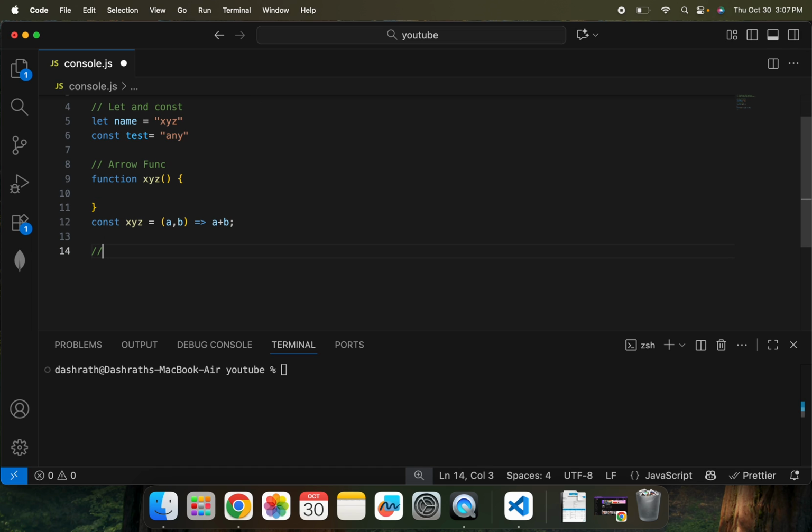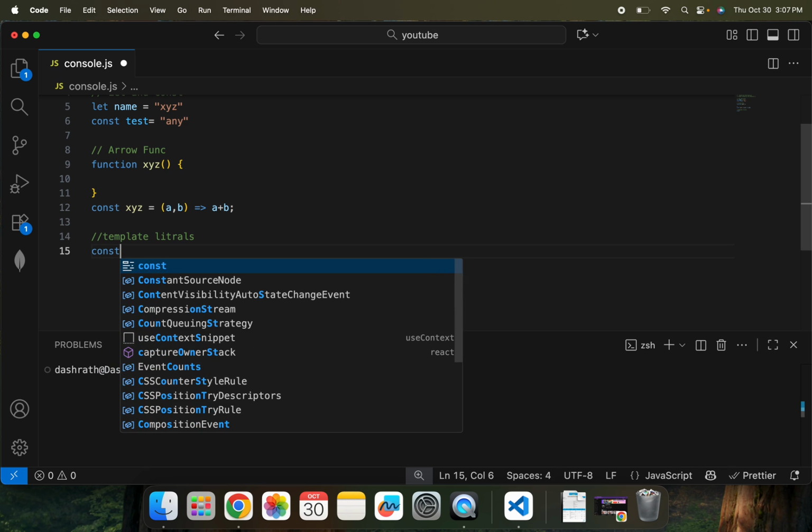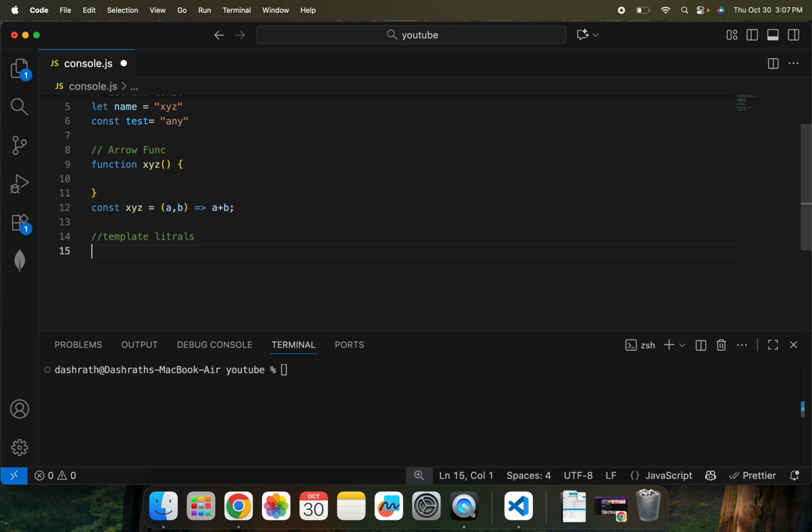Moving forward to the next thing, that is template literals. What is a template literal? If we have a variable name like this, we can write console.log.